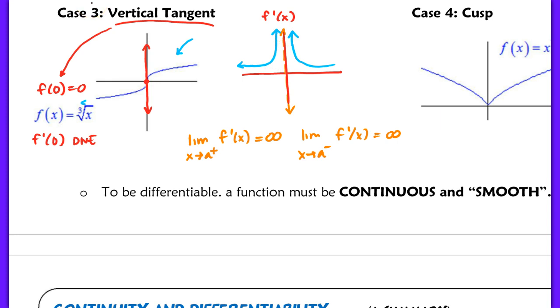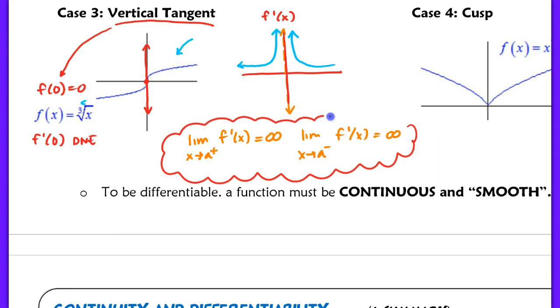Now, one last note before we move on to case 4. This little note here at the bottom is pretty important. It's how you show that there is a vertical tangent in the graph of f of x. It also indicates a vertical asymptote in the graph of f prime of x. So this is actually missing something though, because the limit of your derivative as x approaches from the left and from the right could also go towards negative infinity. So basically this is a case where the limit either heads to positive infinity from both sides or to negative infinity from both sides. Okay, so it could be plus or minus infinity.